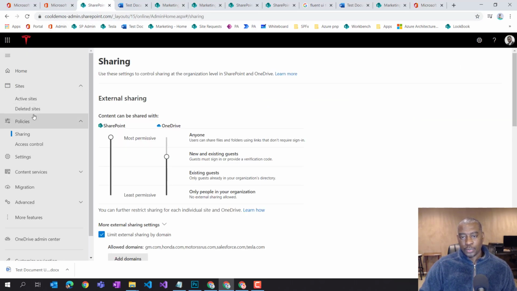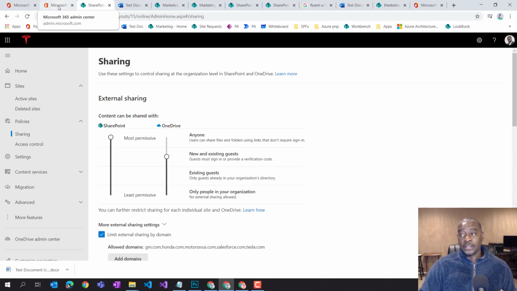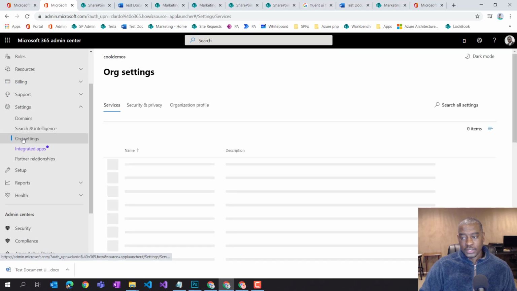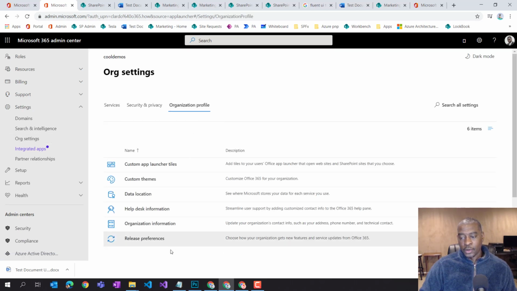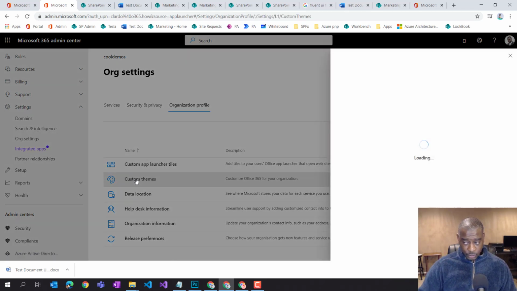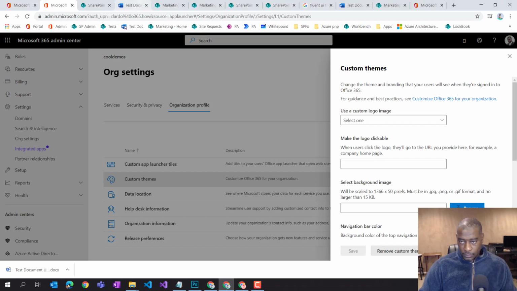So in the SharePoint admin, actually, this is not going to be in the SharePoint admin center. This is going to be in the Microsoft 365, the general admin center here. So if you go into settings, org settings, organization profile, right where you set your release preference, there's an option for custom themes. Now, don't get it mixed up with the theming, because we're going to do that too. That's on my top 7. The themes that you have for your modern SharePoint sites. This is really just logos for the suite bar, the color for the suite bar, and things along this line.